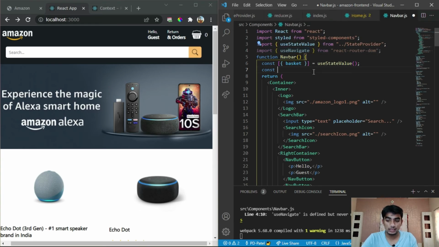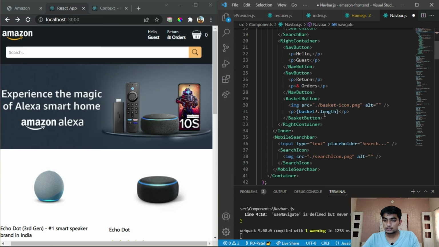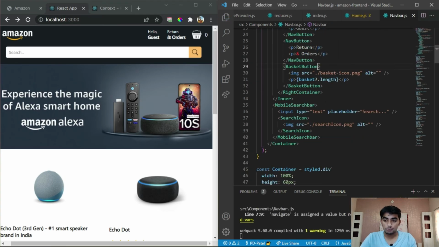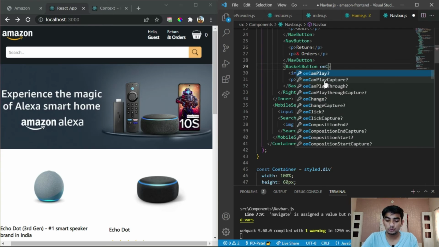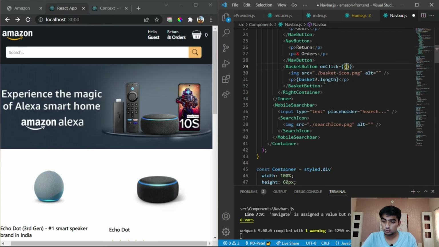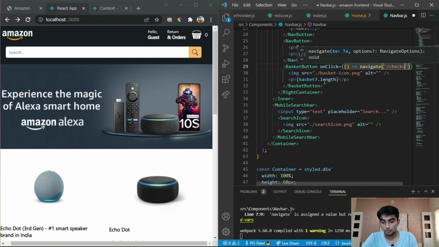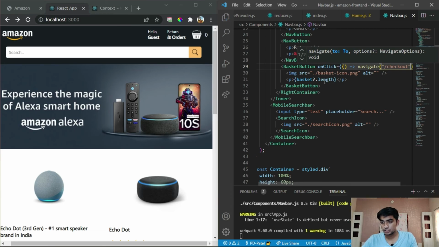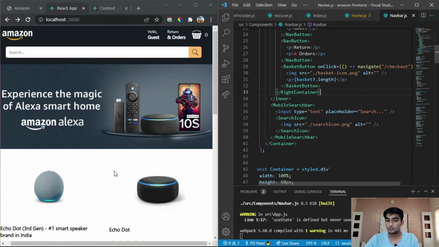So just type navigate equals use navigate of React Router DOM, then go to the basket button and type onClick. Whenever we click on this button, we navigate to checkout. So this is the way of navigation in our app.